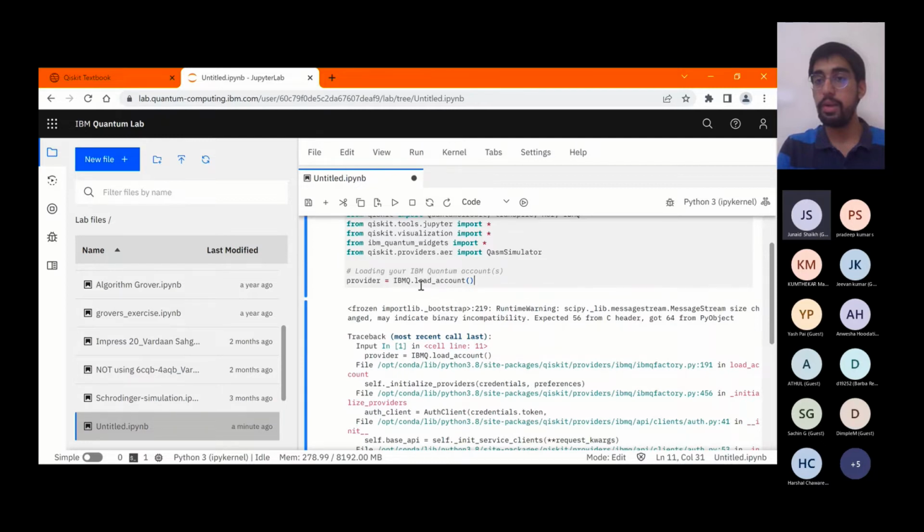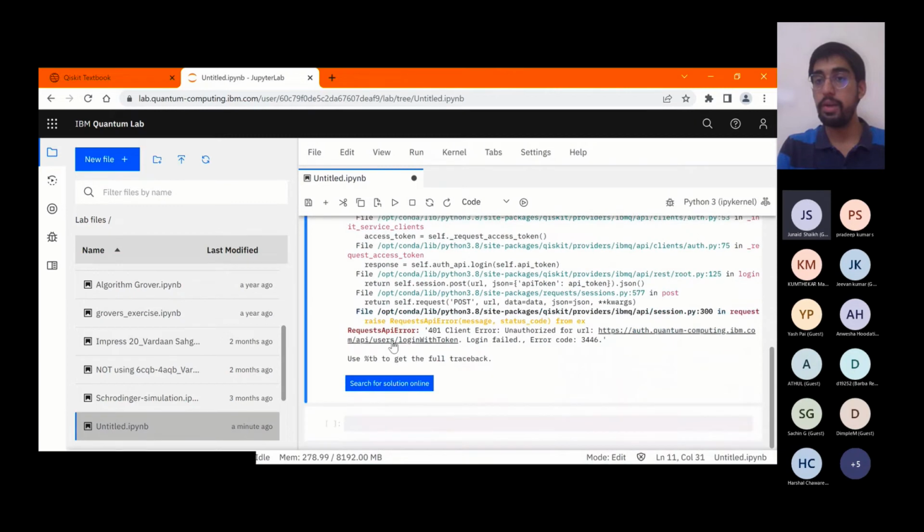In case you want to use another API key, suppose you are working in an industry and you want your client's API key to be running this particular program, over here you can change that API key. Also, if you have special privileged access to either the researchers program or the educators program, you can use this particular statement, modify it, and use a different provider for that purpose.